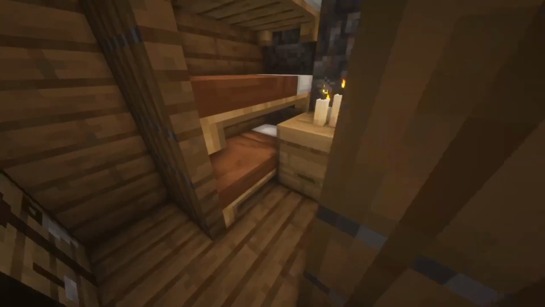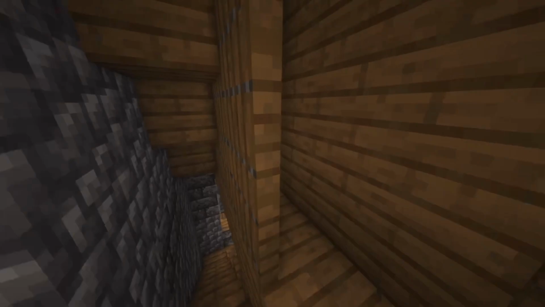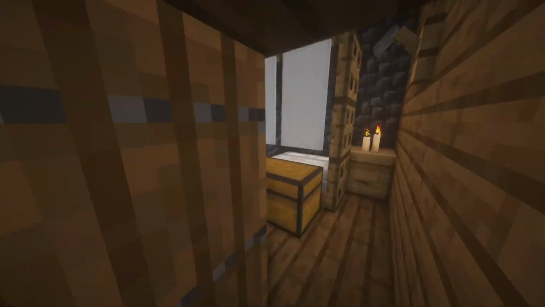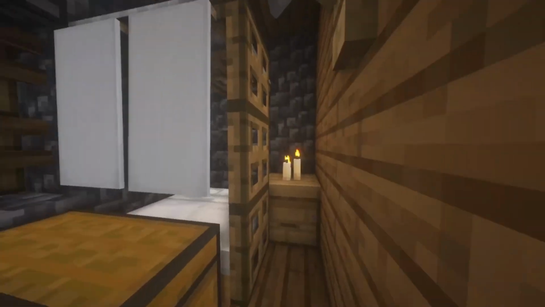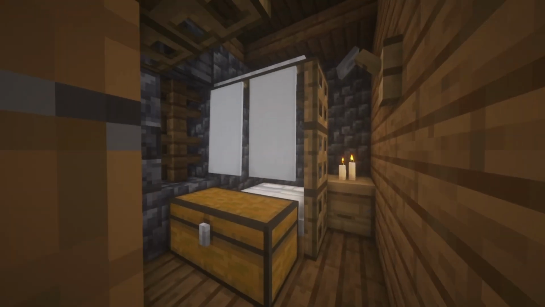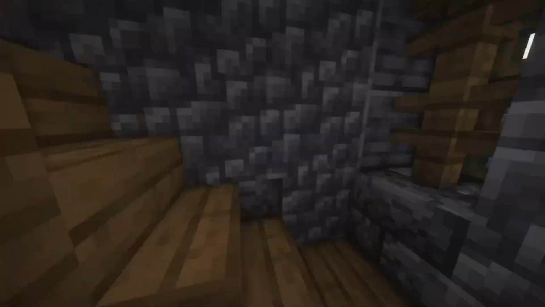But here we have another little room. Maybe this one's for the servants. And then here we have our first little individual bedroom. So you can see that there's a nice little covered bed here to keep out that cold winter draft.